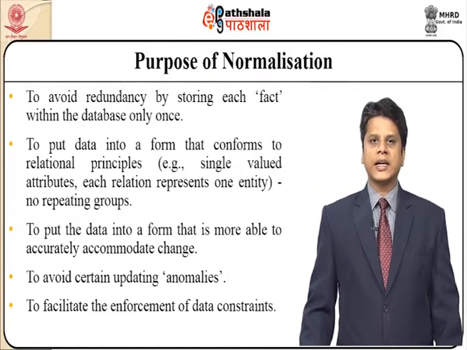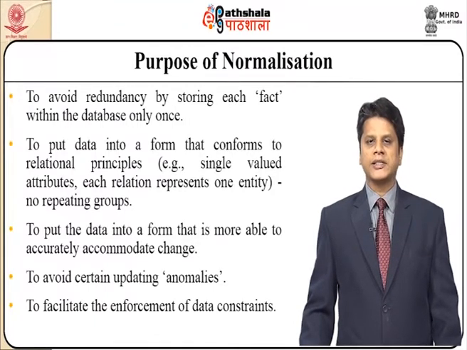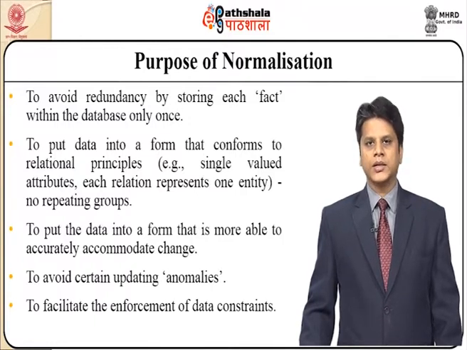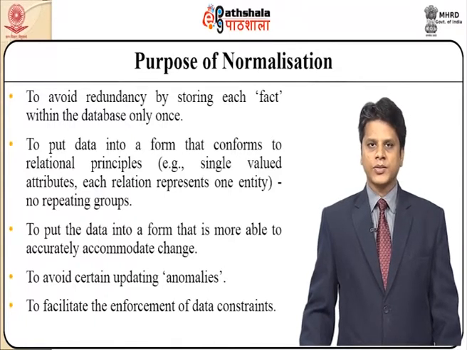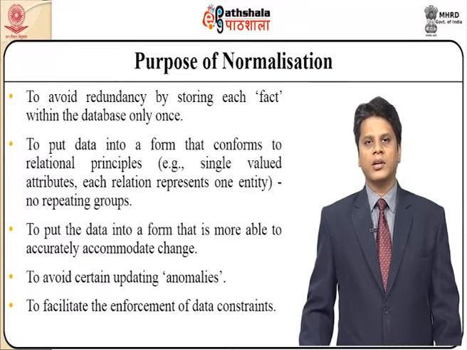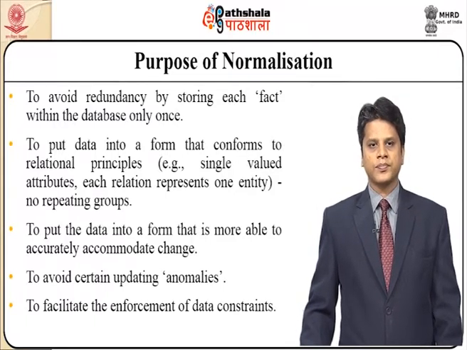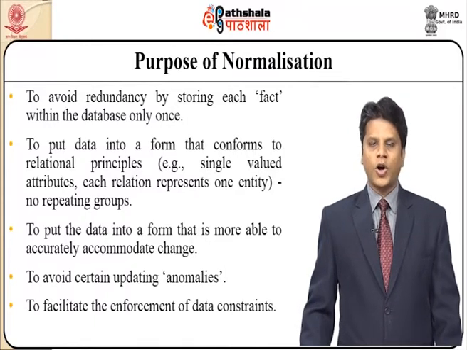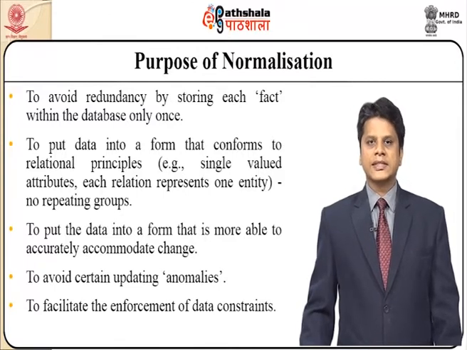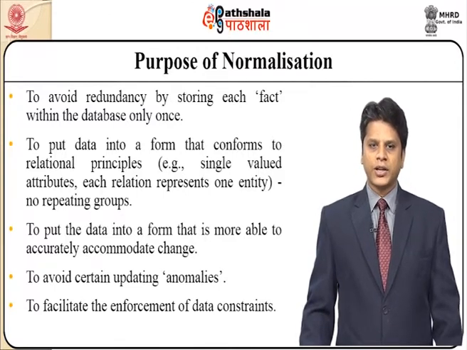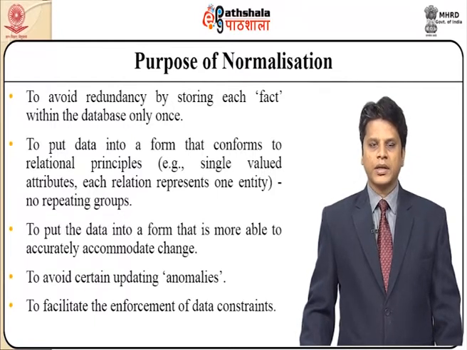Now, let us try to understand the purpose of normalization. The purpose of normalization is basically to avoid redundancy by storing each fact within the database only once. So, there should be only one value available for every field in a relational database. To put data into a form that conforms to relational principles, for example, single valued attributes, each relation represents only one entity and there are no repeating groups in a relation.